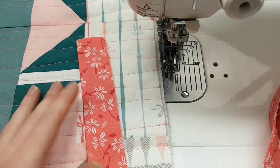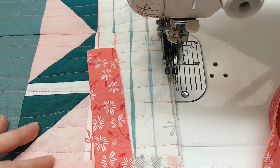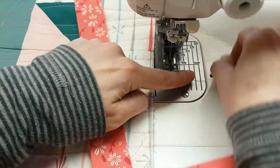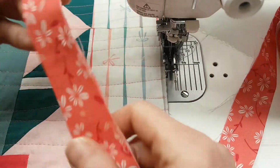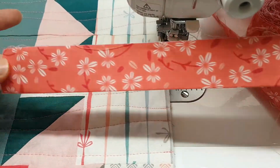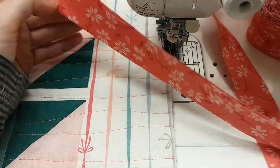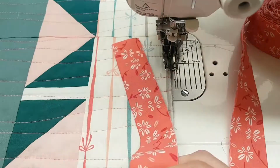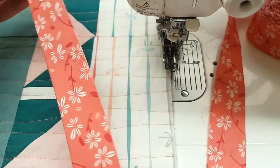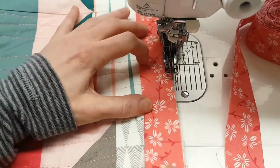I just want to let you guys know that I still have my walking foot on, and I've put my stitch length to 2.0. I was stitching with 3.0 when I was quilting, so just make sure you drop that back down. I'm leaving a tail about 10 inches or so, just to give me room at the end to join the two ends together. If you don't leave enough room, you're going to have to unpick your stitches and it will be really tough to join them. So I recommend leaving a good amount of space there.